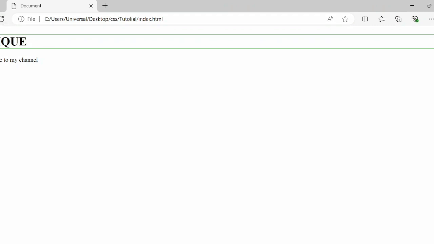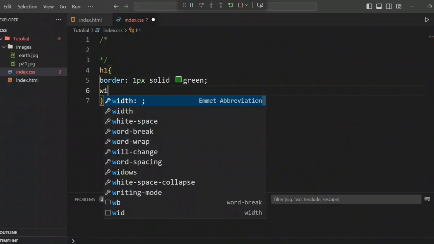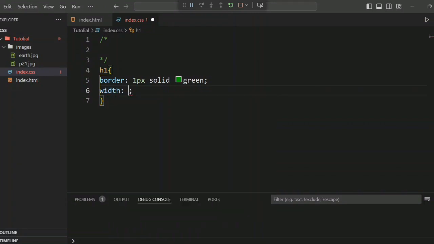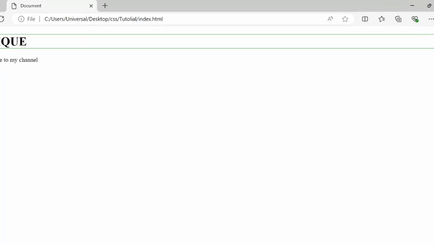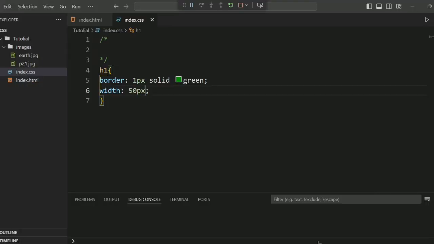You see my border, it is showing here on my heading, and I can provide width to this border. Let me put 250. You see the border width, it is covering 250 pixels.